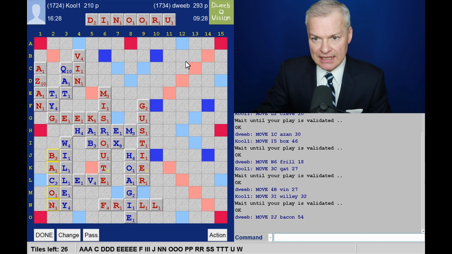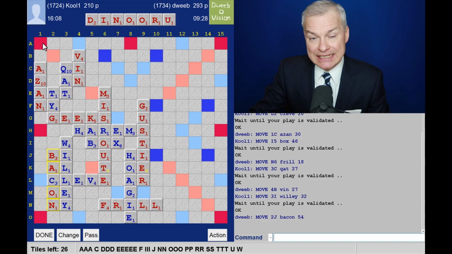And this rack is suddenly looking a little close to being a bingo. I don't think I have one, and there are very few floaters on the board, but 54 points, that was pretty handy. I've considered Chazan. I've not seen any other Azan extensions. If there is one, it's going to score handsomely. Now, no scoring tiles on my rack, but I do have an N. Yeah, I just can't reach. NI works in terms of ANI being valid, but I then don't have a tile for going in front of the M.